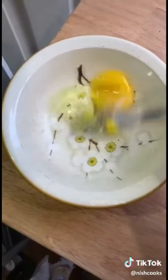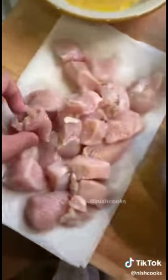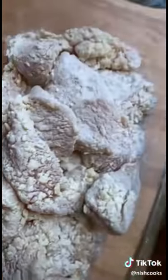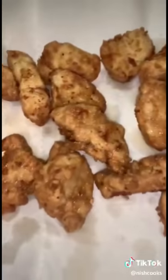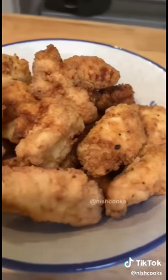Egg wash is simple — a single egg, salt and pepper, whisk it. That's your egg wash. After at least 20 minutes, take the chicken out of the pickle juice and dry them. Then it goes egg wash, dredge, and repeat. Do that for all the pieces of chicken. Get your oil ready, fill it up about under halfway for the pan and bring it to heat. Check with the chopstick and throw them in. If the oil gets a little too crazy, you can always turn down the heat to bring it under control. After two to three minutes each side, the chicken's good. Plate it up. Serve it with some fries and you've got Chick-fil-A chicken nuggets.